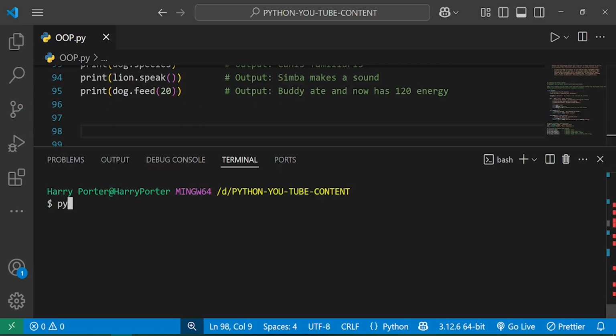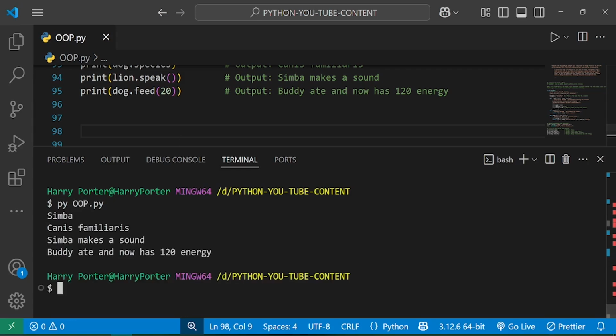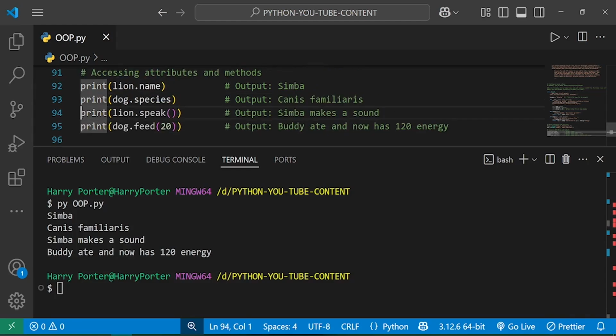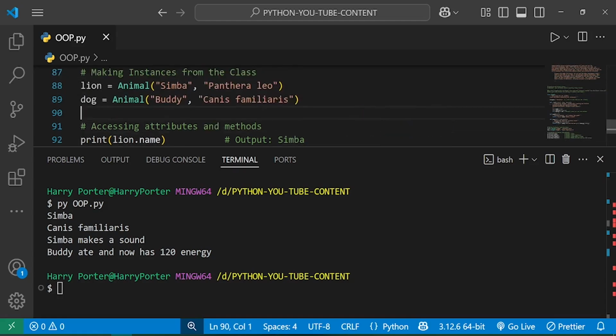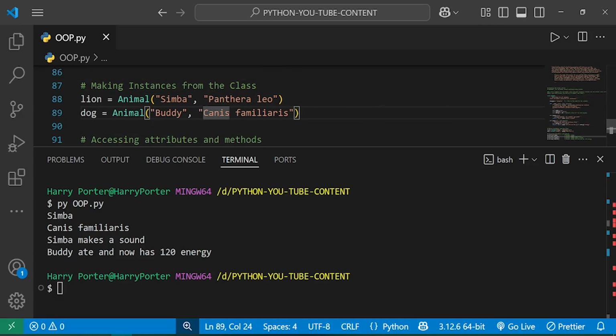now running our code by ops.py, and we realize that the first output is Simba, that is lion.name, Simba, dog.species, Canis familiaris, lion.speak, Simba makes a sound, and dog.feed, Buddy ate and now has 120 energy, and all of this is just originating from this line of code.